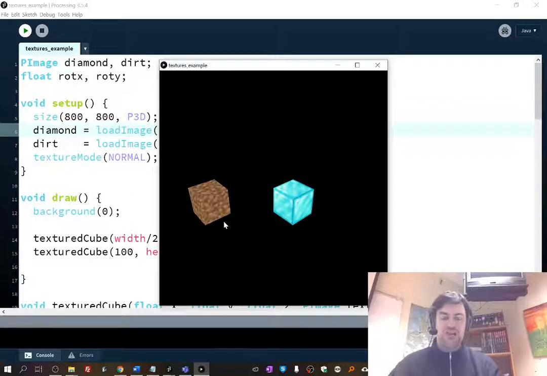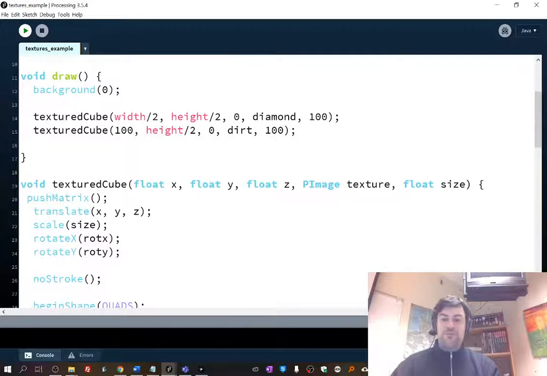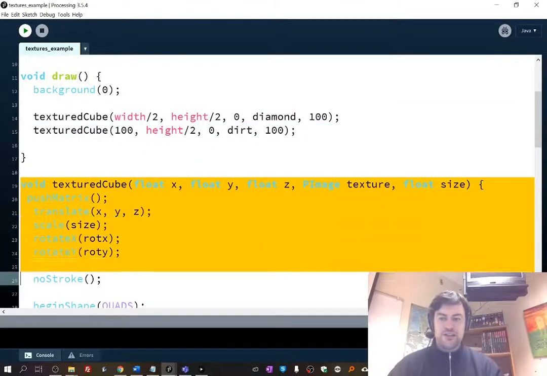I got a dirt block. I didn't have to recode a whole new block. I could go make a whole bunch of blocks, whatever textures I have, I can go grab those and load them. So that's great. So this is me making a textured cube function, and the next step is going to be expanding it so that the textured cube can accept different textures for the side and the top and the bottom. So I'm going to make a second textured cube function.